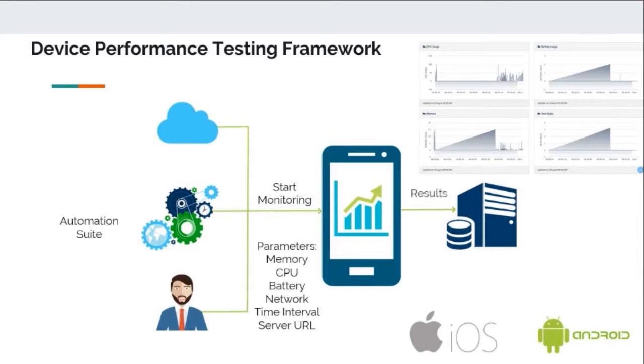This performance framework can be controlled remotely as well. Let's say from here or from your office, you want to monitor how a device at billing counter number 1 is behaving, right? No worries. You don't have to go and visit the store. From here, log into a server, you select the device, and you say, hey, start monitoring. We'll send a push notification, the device receives the push notification, starts monitoring in the background, and once you are done, you see the results here.